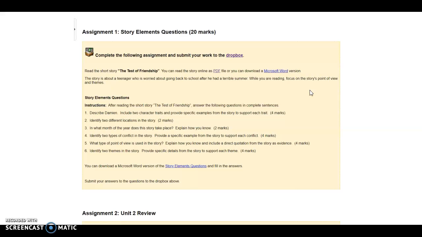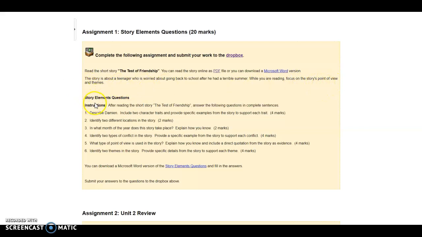So what point of view or what type of point of view do you think is being used in this story? Is it first person? Is it third person observant or third person omniscient? And how do you know that? And then in terms of themes, think about the messages that are being presented in this story. What is the author challenging you as the reader to think about? Is there a message or a lesson that you can learn? Okay. So again, that's our focus, but we're going to go beyond point of view and theme.